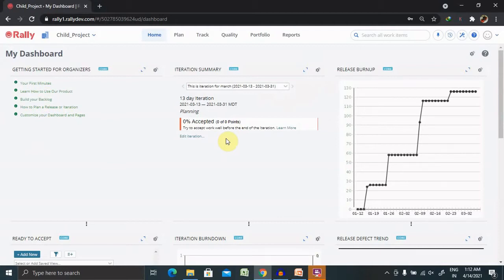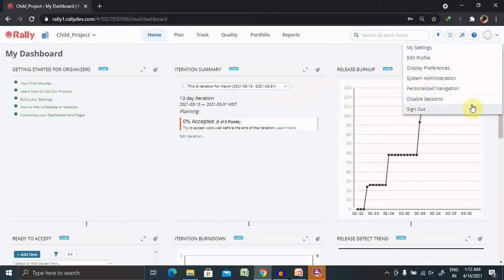Let's understand what a role is. So if you can see here, right now I'm using administrator login credentials, but in Rally we have different roles for the login. Some roles are totally built for administrators. Scrum master can also do almost the same things, just a few things are not relevant to the scrum master, that is the billing or licensing part of administration.